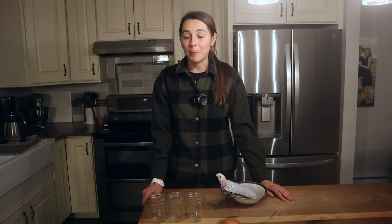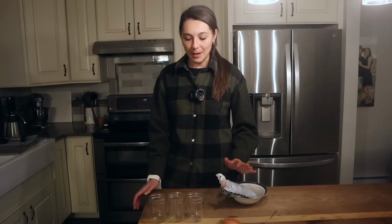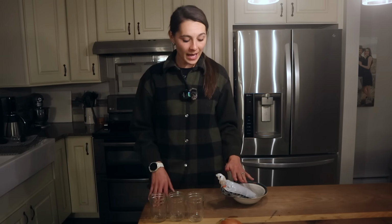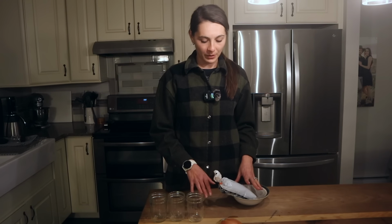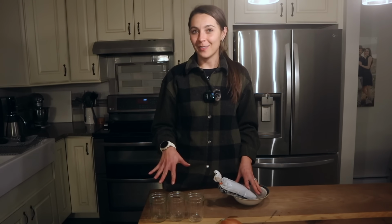I need to get dinner going so quickly. So with that, we are going to make egg roll in a bowl. This is such a simple and easy recipe. And then while that is cooking up, I'm also going to make some overnight oatmeal so that I have breakfast ready for the week. So let's go ahead, get our meat browning. Woo, I almost spilled that. Get our onions chopped up, and then we will get going on this oatmeal.